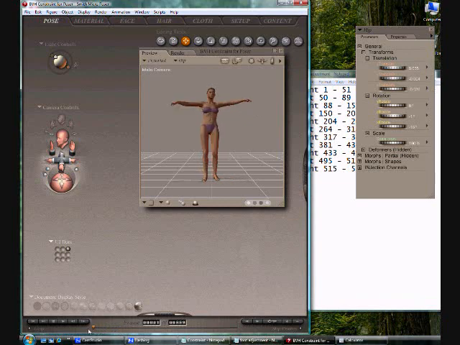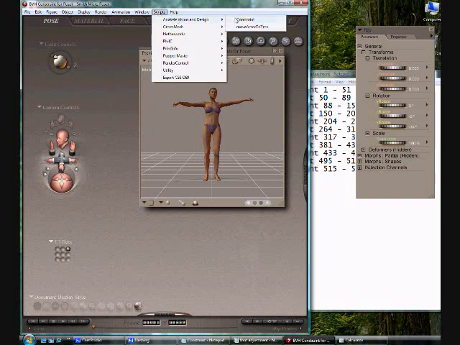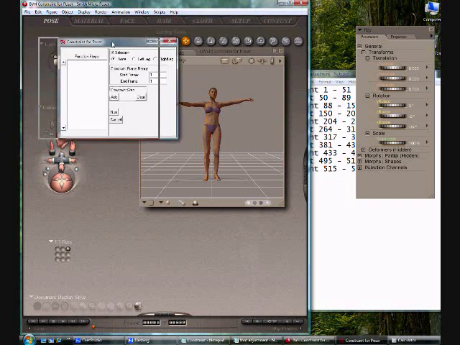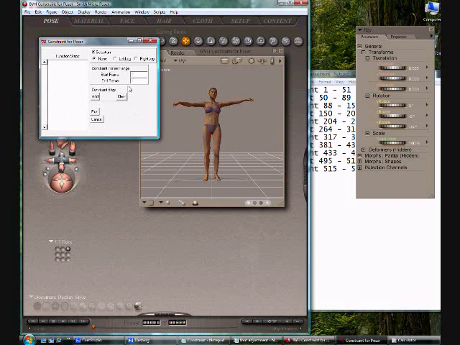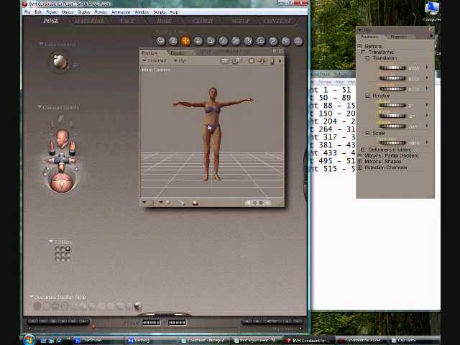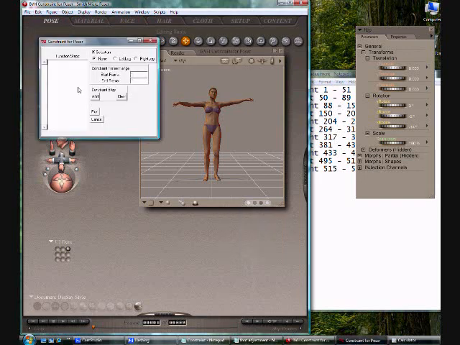Let's open up BVH Constraint. BVH Constraint is a very simple tool, but once you have the TK interface open, you cannot make any changes to the frames, and you will not have access to the undo option within Poser. That's just a functionality of how TK interacts with the Poser interface.